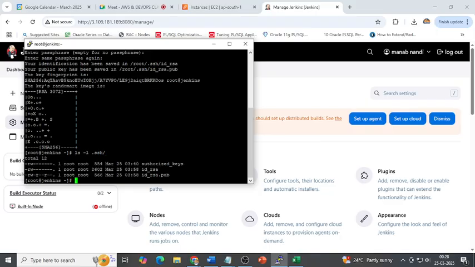Inside of this .ssh, id_rsa.pub is the public key, id_rsa is your private key, and authorized keys. Inside of this it is going to hold all the known host information.